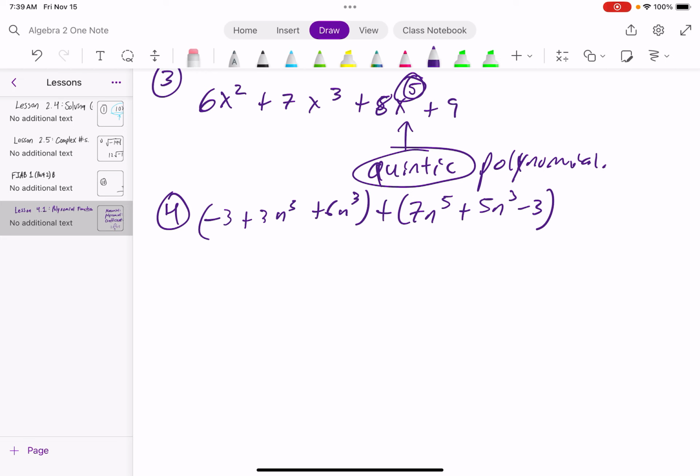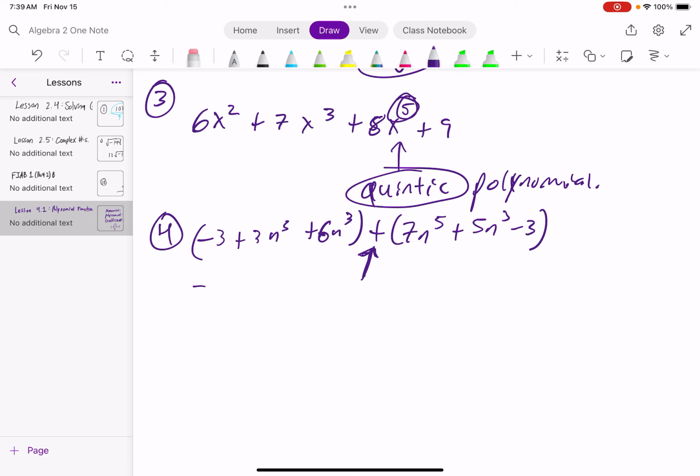Okay. If we were to simplify this, it's not too hard because there's a plus sign here. So really, there's nothing to distribute. Everything is going to be just added. This is not a minus sign, it's a plus sign. So we don't really need these parentheses. We could just go ahead and add them together.